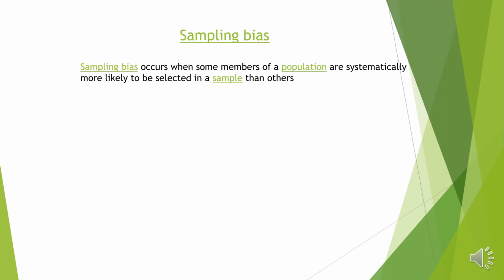We have something named sampling bias. Maybe we'll face it now while we are talking about this presentation. So you have to know what sampling bias is. Sampling bias occurs when some members of the population are systematically more likely to be selected, or not selected, in a sample than others. So if we are studying some population and we intentionally, or even by mistake, took some people and left others, this is a sample bias.